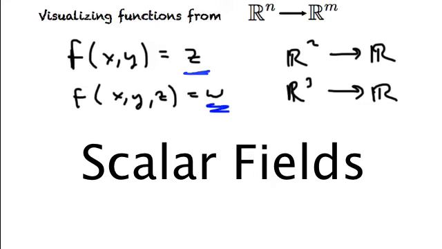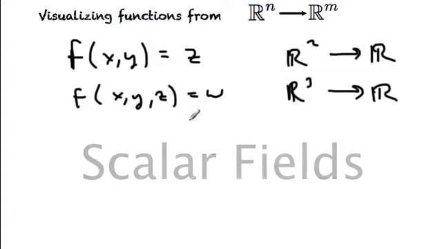So we call these scalar fields, and the reason we call them a field is because what it does is it takes each point on the plane or in space and associates with it some value. And the easiest way to think about this is you could think of the temperature in a room as a scalar field. So maybe near the floor it's nice and cool, up near the ceiling gets a little bit warmer, and the temperature varies with the location in the room.